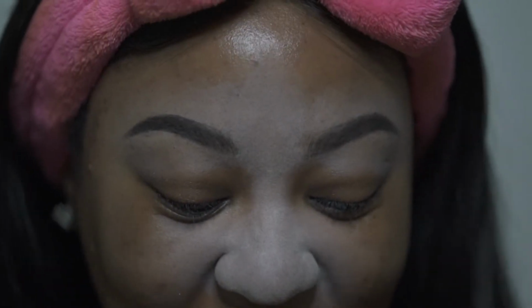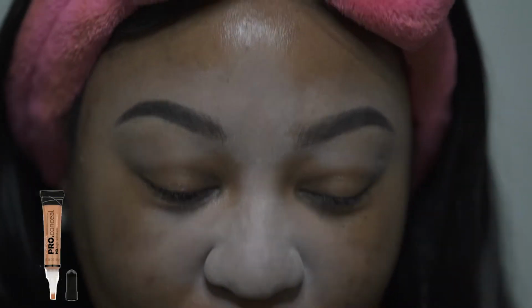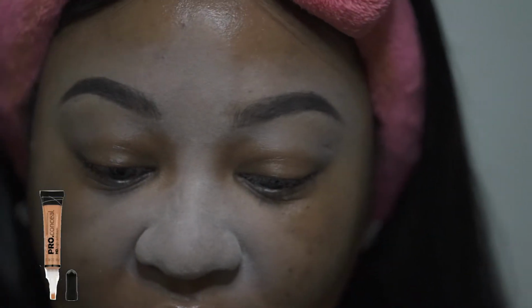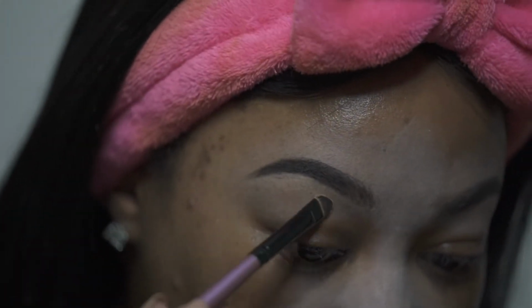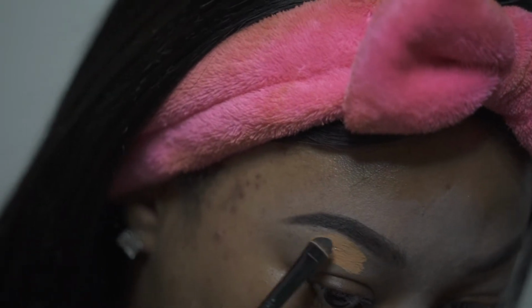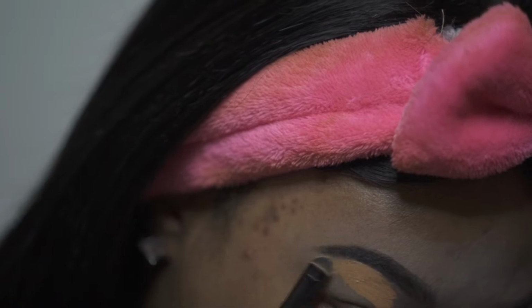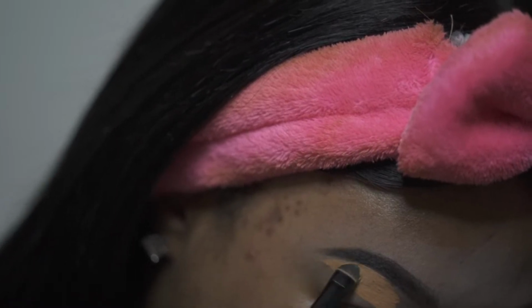Now I'm going to clean up my brows with some concealer, and I'm using the LA Girl Pro Concealer in the color Cool Tan. I just start off at the bottom. I usually start with the ends of the brow first, conceal that, and then work my way towards the front.